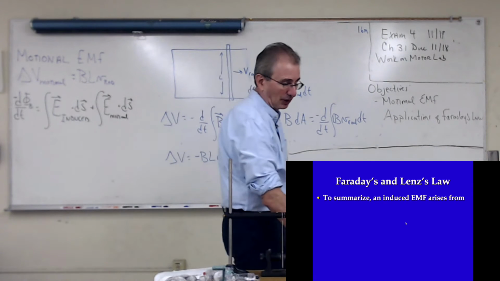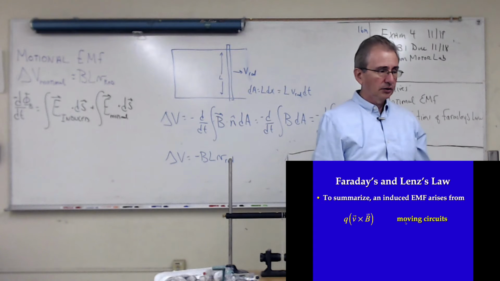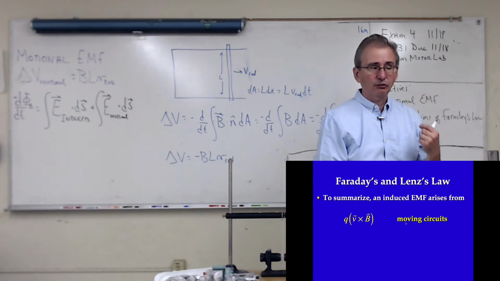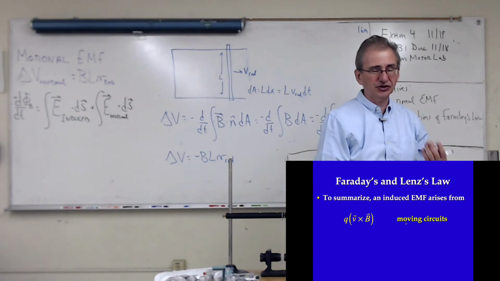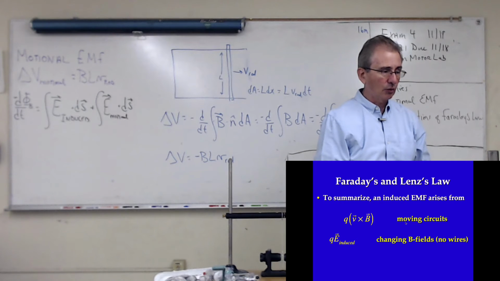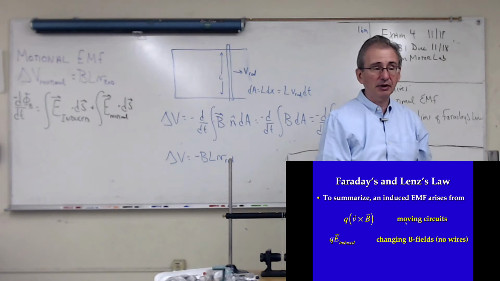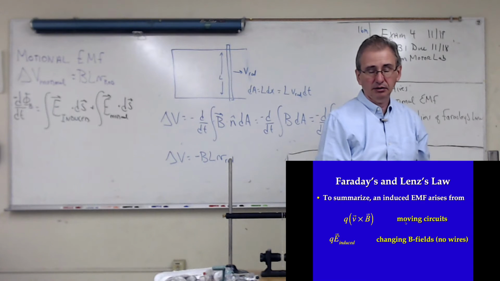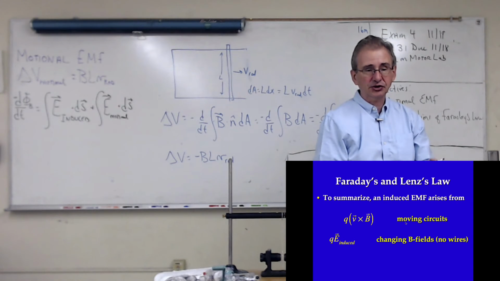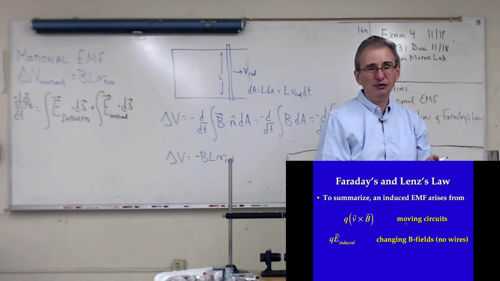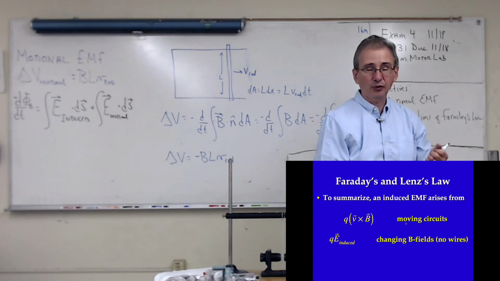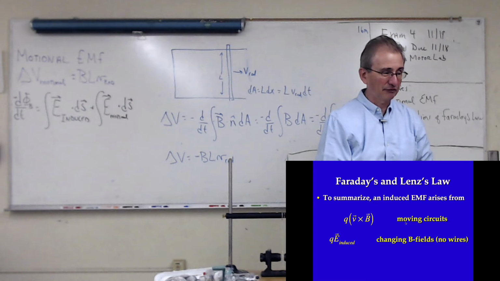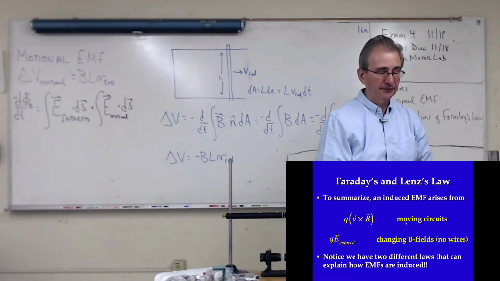Okay. So to summarize what I've done so far, you can have an EMF arising from a moving circuit or a circuit that's changing its shape, or one that's induced due to changing magnetic field. So in the second case, the induced EMF, the induced electric field exists even if there's no circuit present. The only thing that the circuit does is allow the electrons to move in the wire when you put the circuit in the presence of the induced electric field.